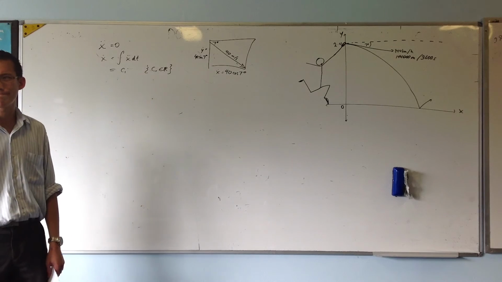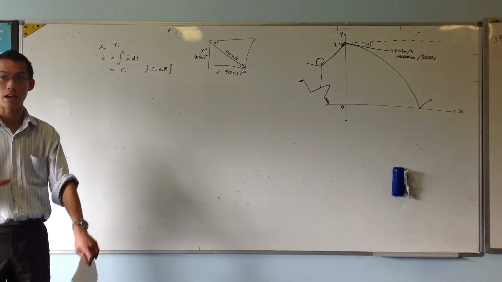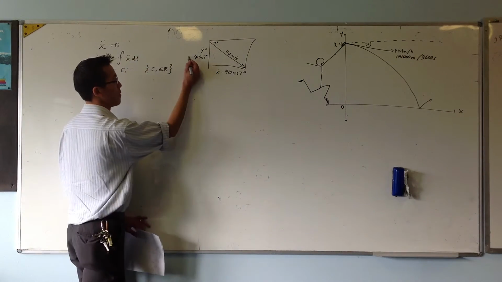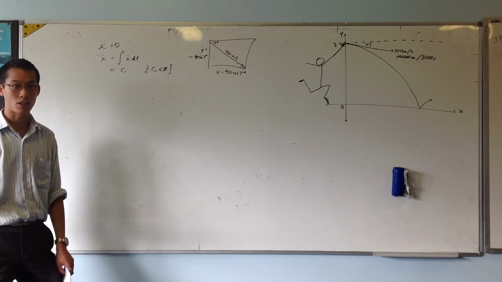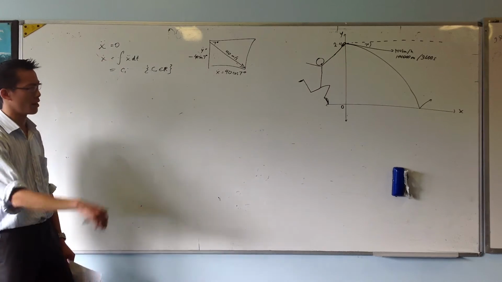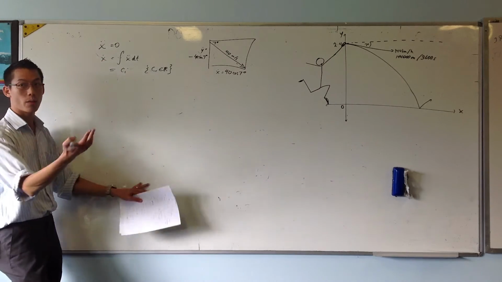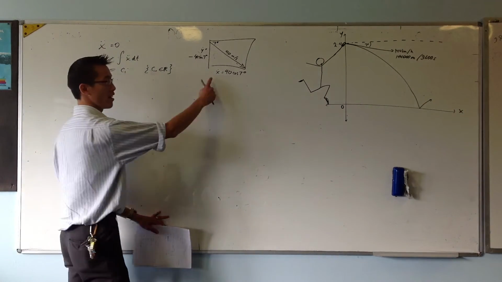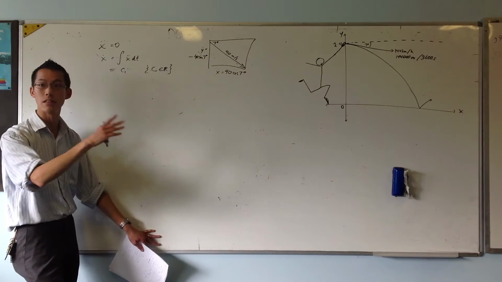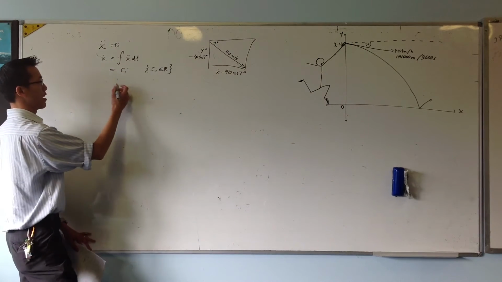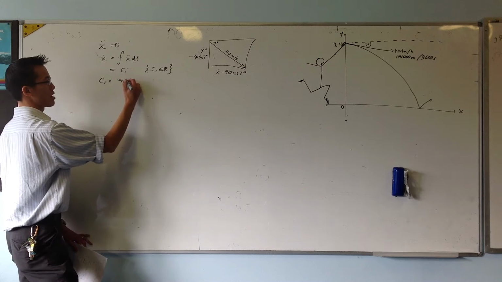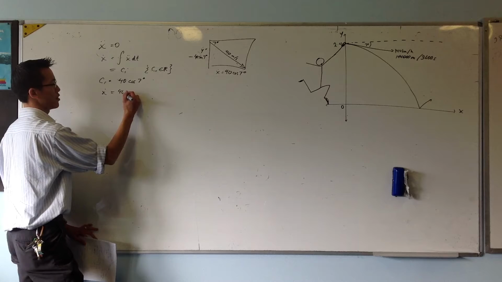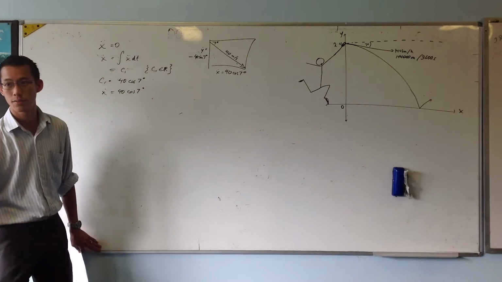What am I missing? It's just got to be negative. Please watch out for your signs. The fact that I've drawn this diagram downwards ought to clue you in. It's decreasing, going closer towards the origin, the ground, rather. When t equals 0, x dot is equal to this. Actually, when t is anything you like, x dot is equal to this because horizontal velocity is a constant. So I can say c1 is going to be equal to that constant. Here's my velocity for any value of time.